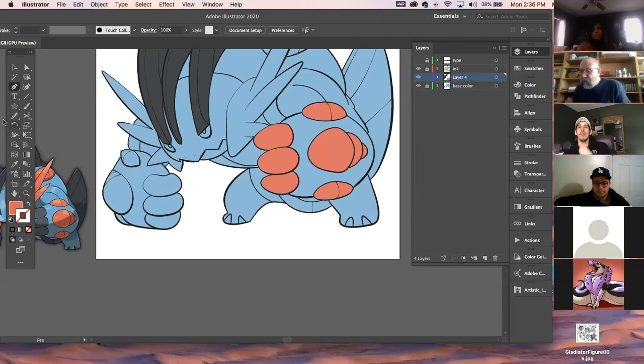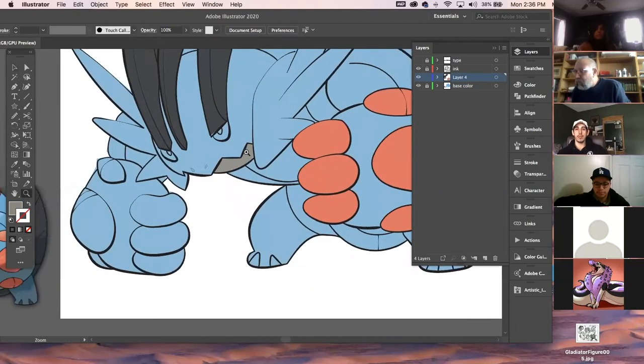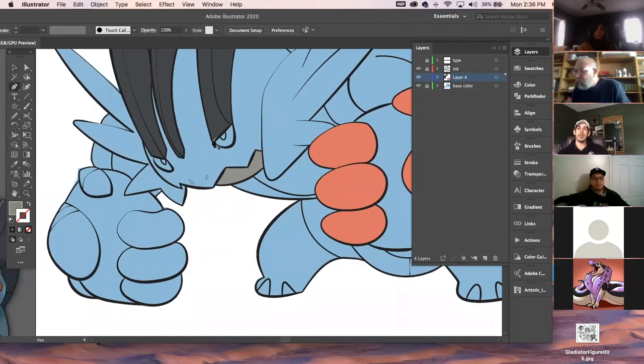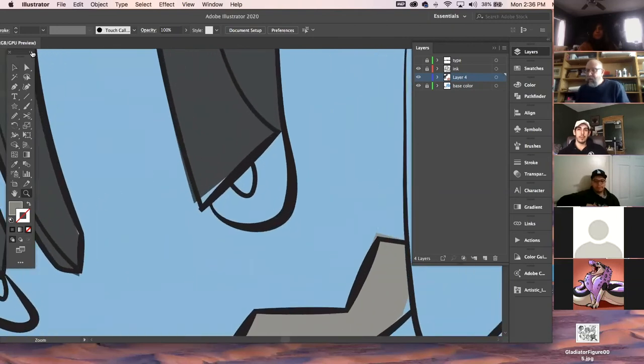Okay. So let's go here. I want to separate this. I'm going to grab the gray over here. I'll do maybe, let's do this real quick. Okay, look, see this right here? See that gap right there? Normally that wouldn't happen because I'd be a little more careful. But since it is there, it's on this layer, actually. I'm going to go with my white arrow tool. Why my white arrow tool?